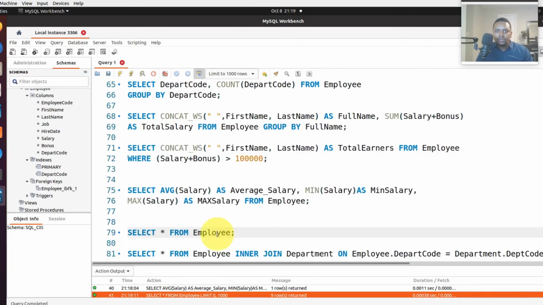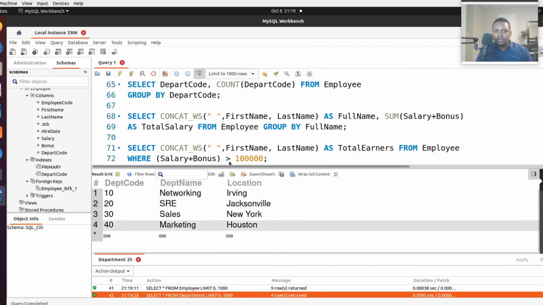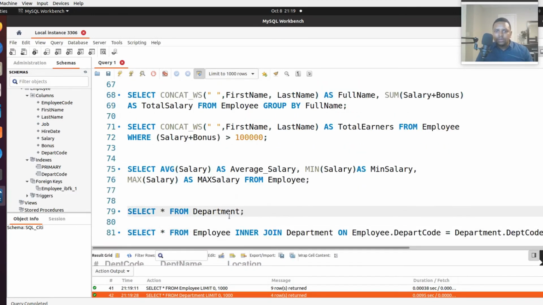Same thing for the department table instead of employee. Okay, run that. Here's the department table. Now the next command that I want to show you is joining. With relational databases like this, you have the option of joining your tables, one table here, the next one starting from there, and you have all of your information represented in one giant table.